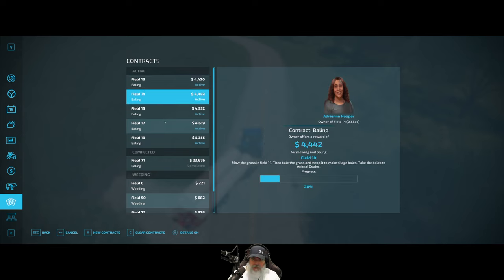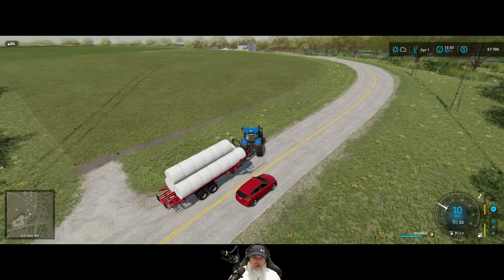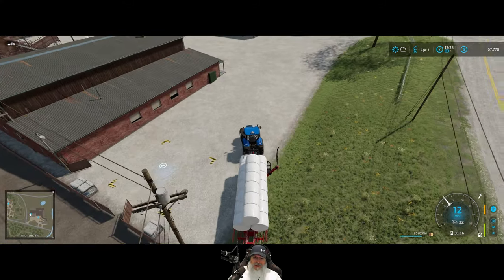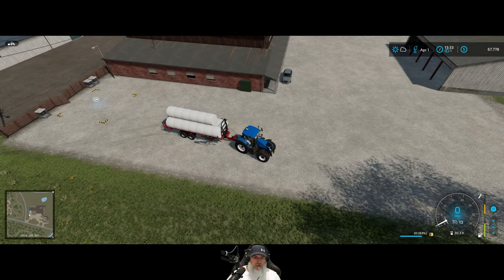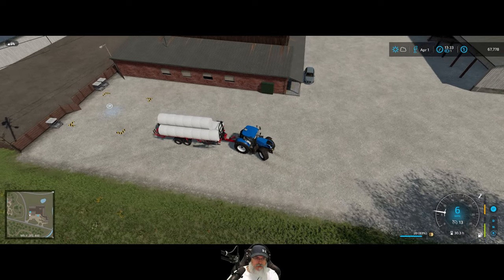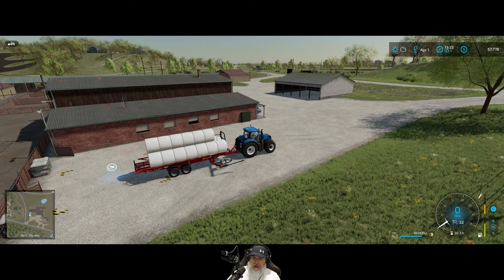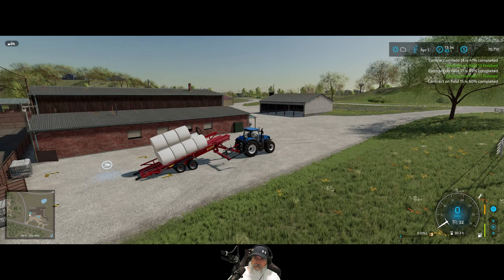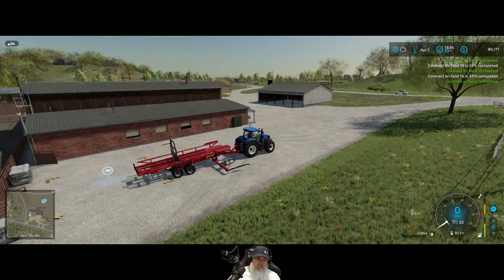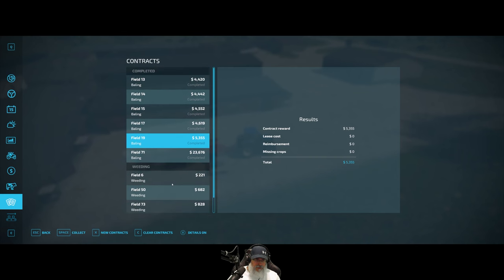You want animal dealer. Okay, so all of these guys are going to animal dealer. All right, we are at the animal dealer. Get these silage bales dropped off and finish up the contracts. Okay, so that should complete all of our contracts.